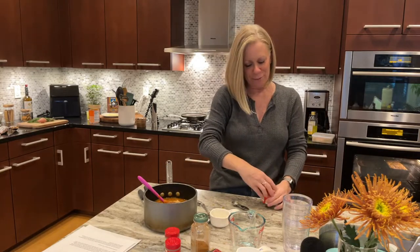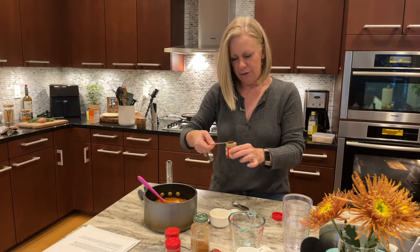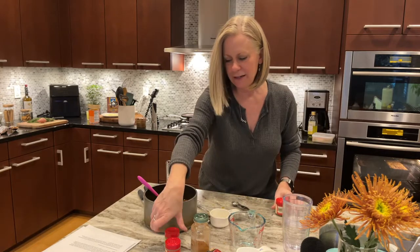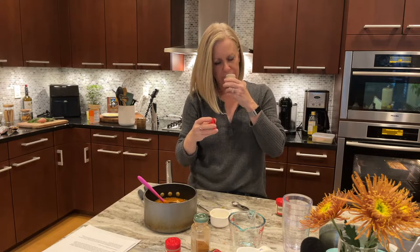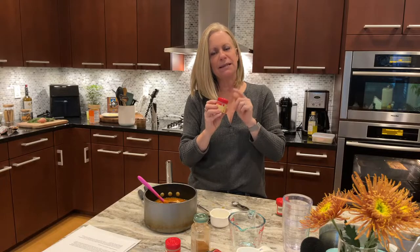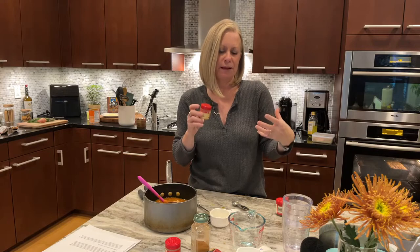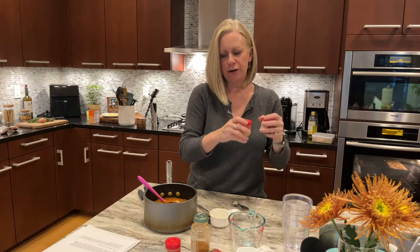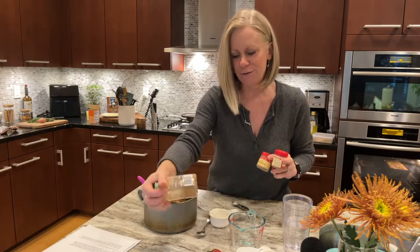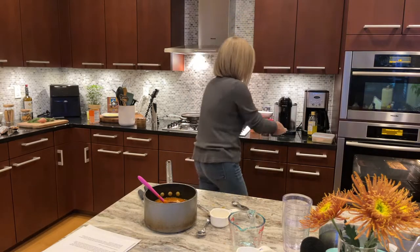I've heard that, I was reading up about allspice the other day, just because that's what I do, because I'm a little bit crazy foodie-wise. Let me smell it while I'm here. It's one of those spices. Part of the reason it got its name, apparently, is because it can be substituted for a lot of different spices, because it has more of a general warm spice flavor, whereas cinnamon goes one direction, nutmeg goes another direction, cloves go another direction. I thought that was really funny, which is, I think, why it got its name allspice. I think it's funny.